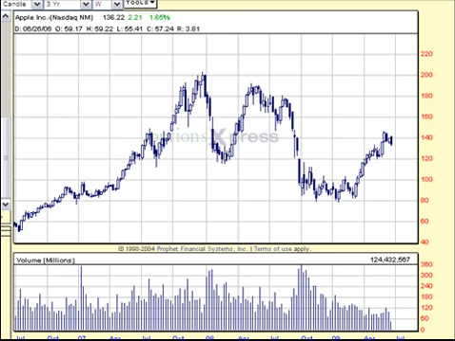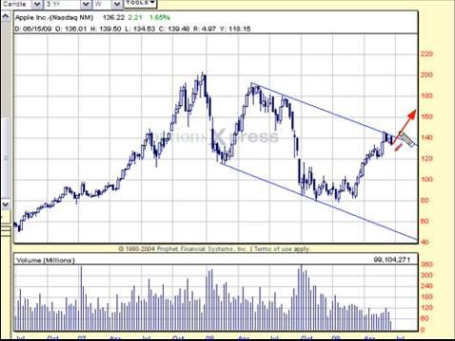Taking away the arrows, let me draw some lines. You can see how we are fitting within a very nicely tight fitting channel, and prices, surprisingly or not, managed to stop right at this upper channel, very similar to what happened here. I would say Apple is at a pretty critical resistance level right now. Why is that? Well, if we do get a breakout above this channel, then we know that it's looking a lot more bullish than it is currently looking now.